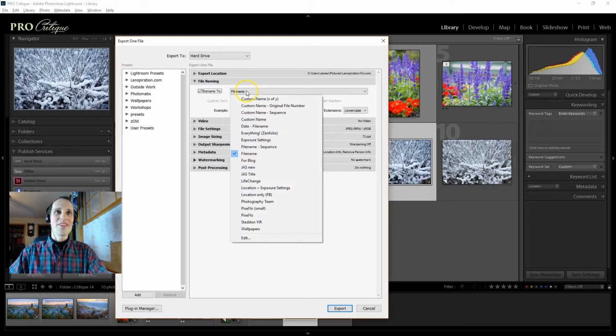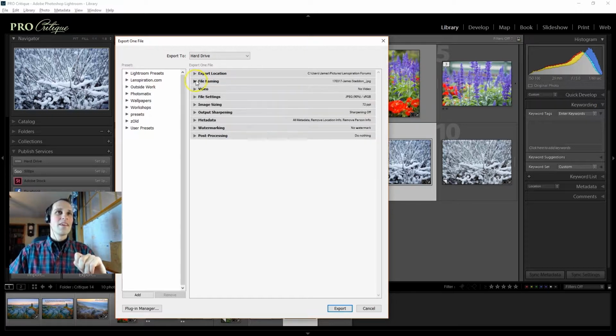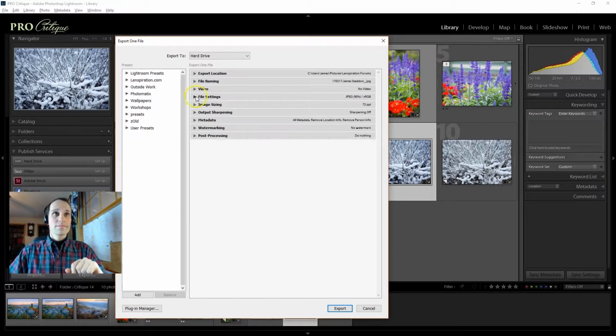But I have all these different presets set up, and I like to use a file name that includes my name. In this particular image, it would have some special numbers at the end, but because it was not taken by me, it does not have those numbers included, so I'm not going to worry about it. That's fine. It's a good image name for my file. Video. Am I exporting a video? No, I'm not. So I'm not going to change any settings with video.